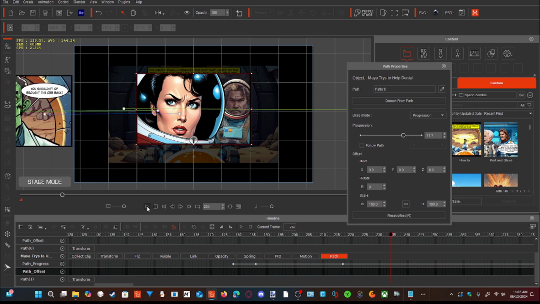So now let's go to the next step and I'll show you how I create the motion of the characters moving, adding the dramatic slow motion, like Gary Pye stated in a previous video. So let's do that now.